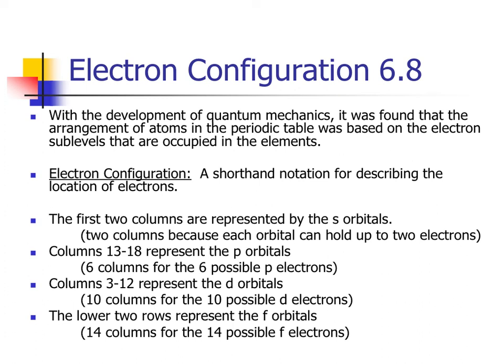On most periodic tables, the lower two rows, the lanthanoid and actinoid series. Some periodic tables say lanthanide and actinide. I prefer the -oid ending on them. The -ide ending indicates or suggests that there would be a negative on their ions, but there's not. The F has seven orientations in space. We didn't show them in the notes, but they are there. The F block is 14 elements wide. Each orientation allows for two electrons.